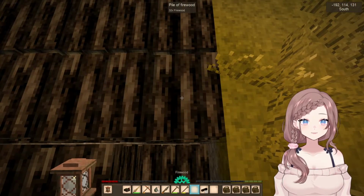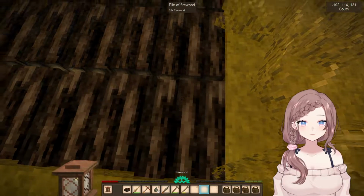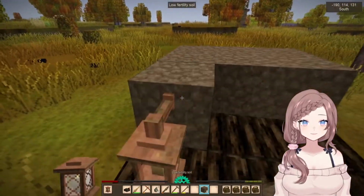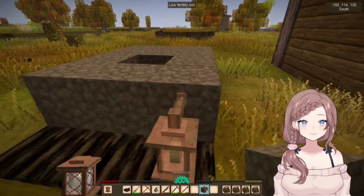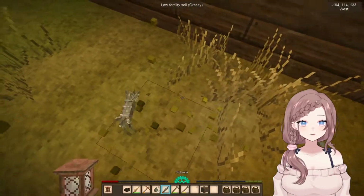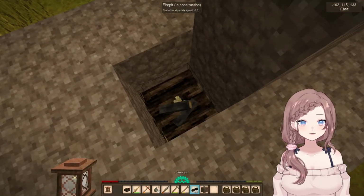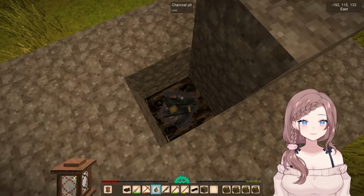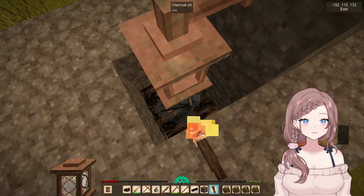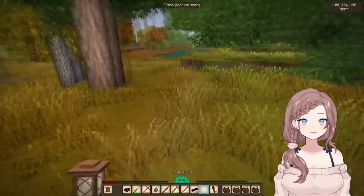Ram all this down. Alright, now time to use this dirt. Okay, let's grab this. And then the remaining firewood. I do have torches on me. And it says charcoal pit at the top, so we're good. Okay. There you go. Now we have a charcoal pit going.